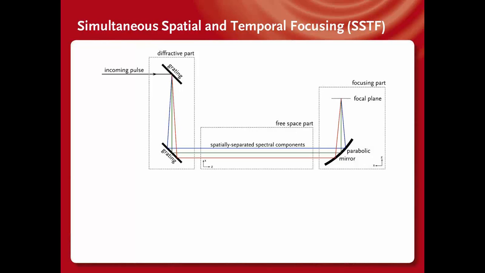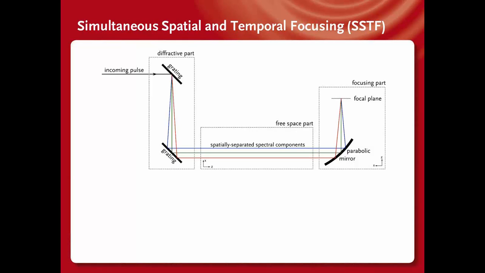That means that by the separation of the spectral components, the bandwidth locally, of course, is smaller, and this directly results in a stretching of the pulse. So that means that here in the center region we have a longer pulse. And if we now overlap again all of the spectral components in the focal region, then the bandwidth again is increased and the pulse is shortened. So this is what the temporal focusing means.